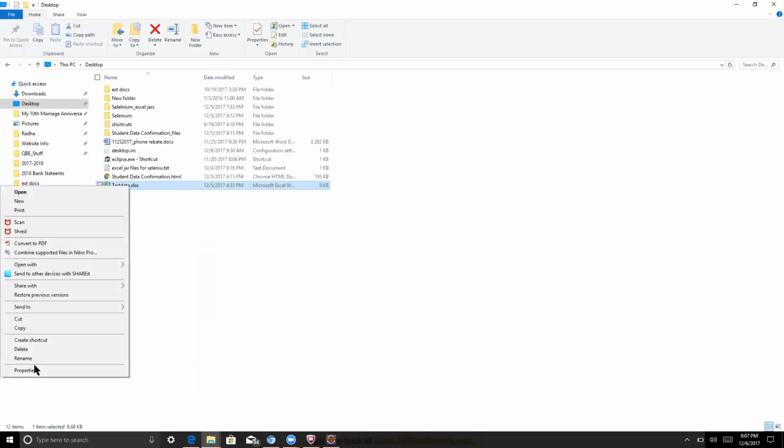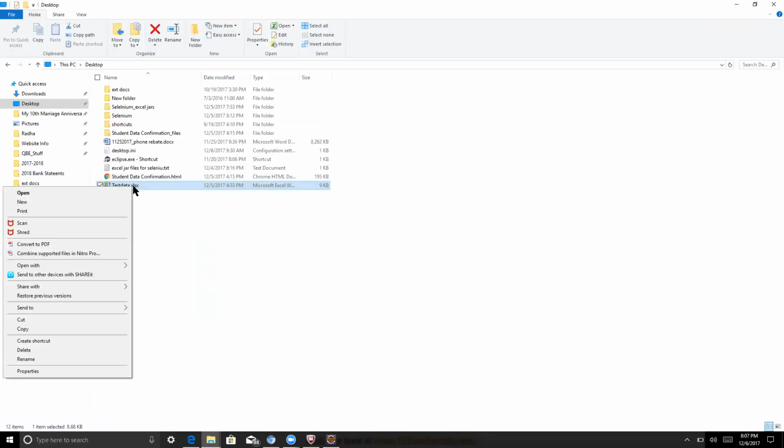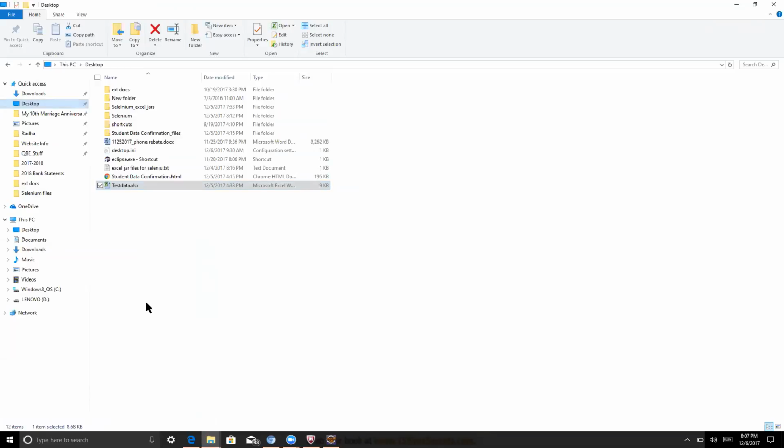It will open properties. You can go to the desktop directly.